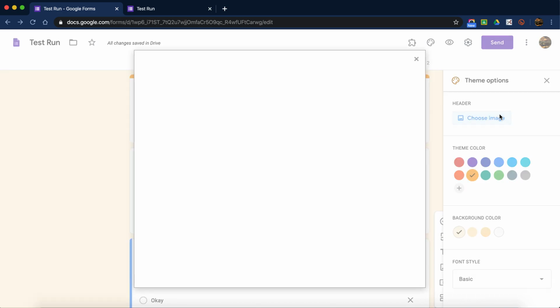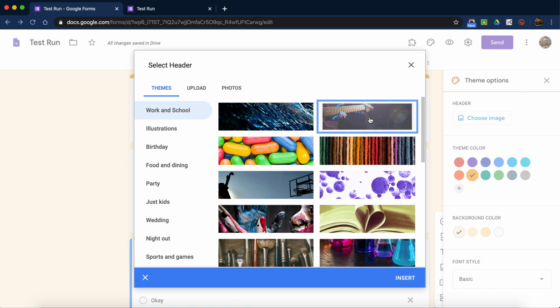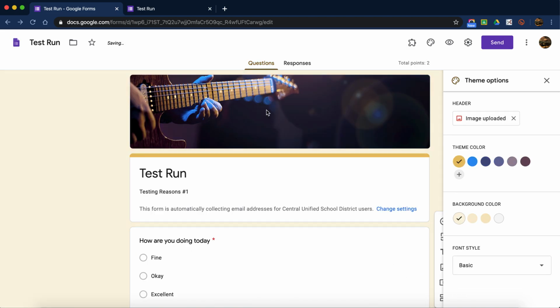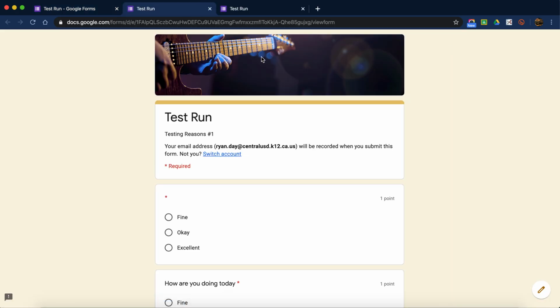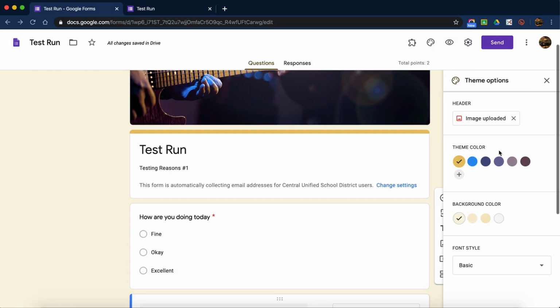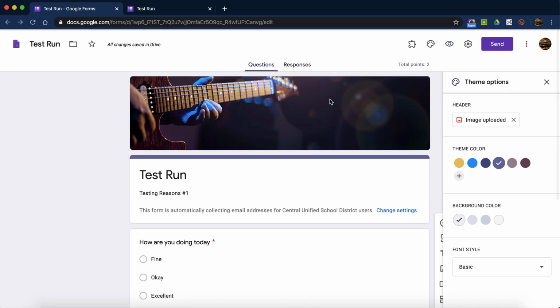If you really want to focus on different headers or different pops, they have different areas like this. So really cool, nice little steel guitar. Insert that in there. It actually has a new header, and you can see what that header looks like in this problem right here. So you can see they have a different image. If you wish, it's not required, but if you want to throw in extra flair, you can throw in different themes, and it changes based off the header color.